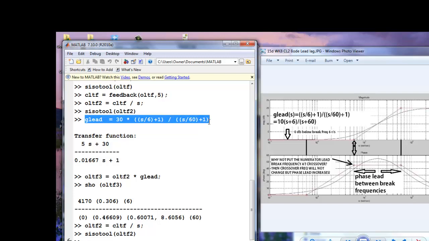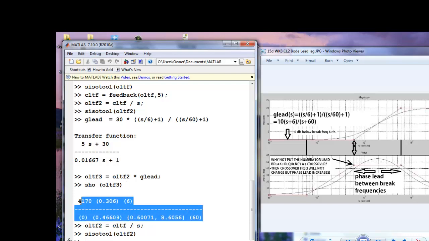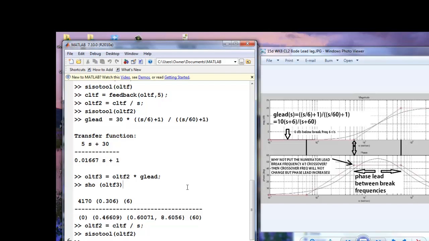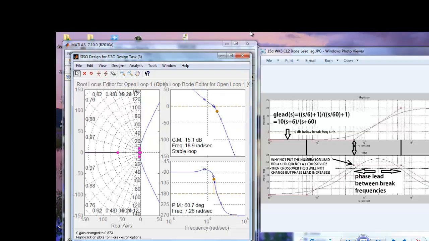And then we will multiply the old open loop transfer function, which was equal to the closed loop inner loop divided by s, by the lead, and then we'll end up with this shorthand transfer function seen here. Now, once again, when I change the gain, it looks like the gain was reduced to 0.8. I got 6. Well, I could reduce it a little bit more to get around 6, but it's hard to do that.